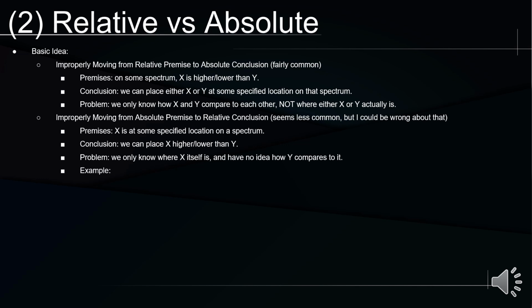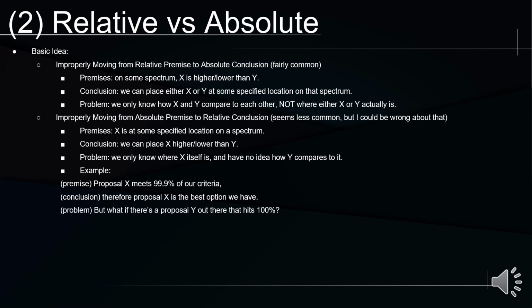So let me just give you an example because it can be a little confusing to see this in the abstract. So the premise for this hypothetical example is that proposal X meets 99.9% of our criteria. And the conclusion based on that is therefore proposal X is the best option we have. So note that the premise has absolute data. We know how criteria fulfilling, how good it is in that sense. But do we know that it's better than our other options? We don't. But our conclusion does shift away from that absolute level to a better relative level. It puts X above, better than everything else that we have.